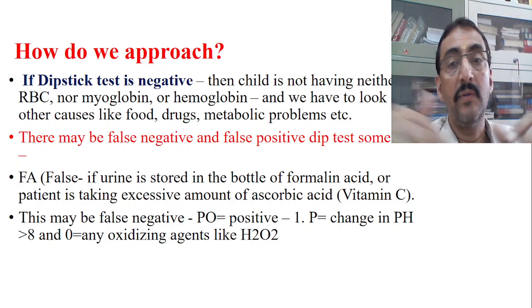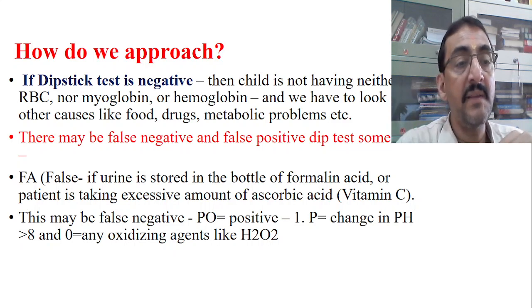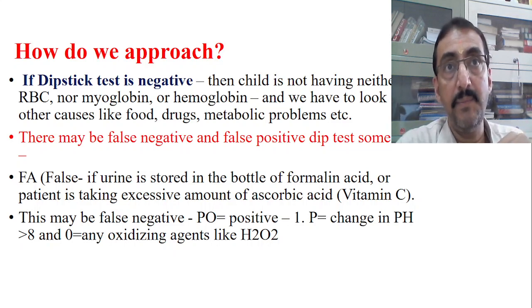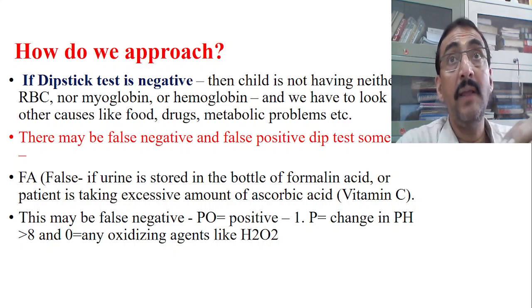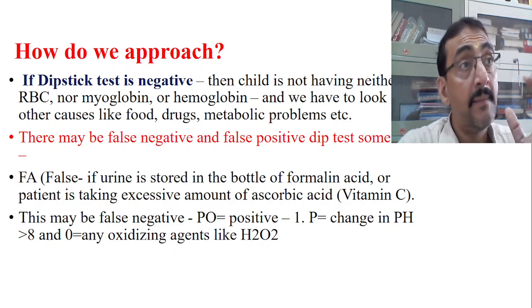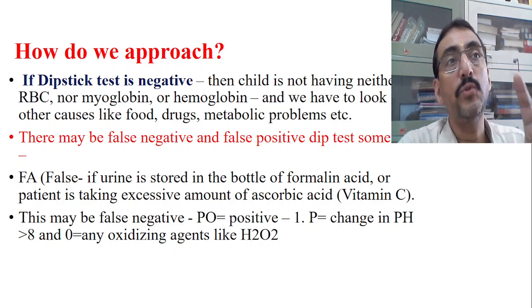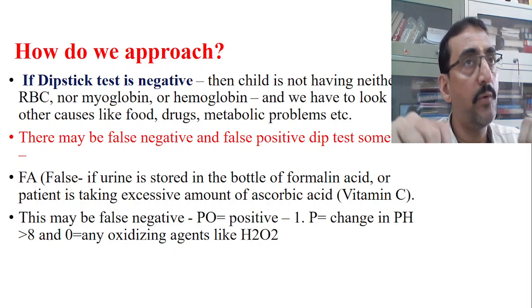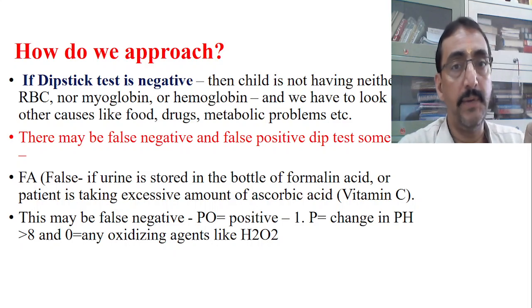That means if there is a change in the pH, if the pH is more than 8, or if the blood is added with any of the oxidizing agents like H2O2, etc., then the dip test may also show negative. So these two points we have to keep in mind when we are going for the dip test.